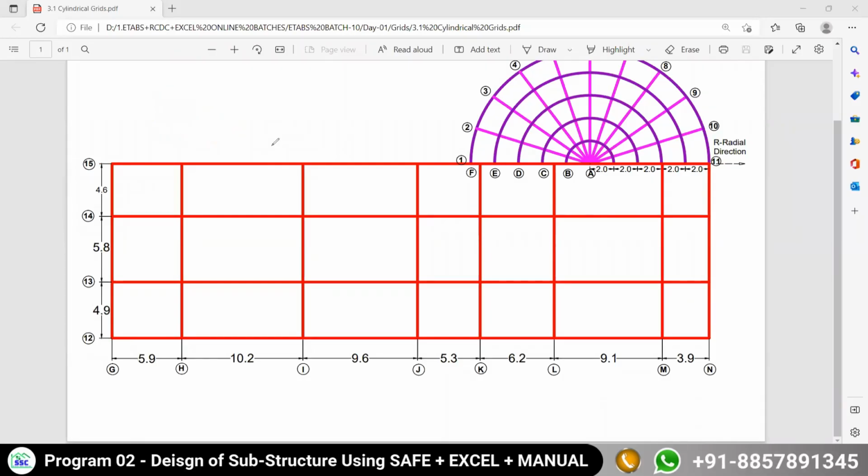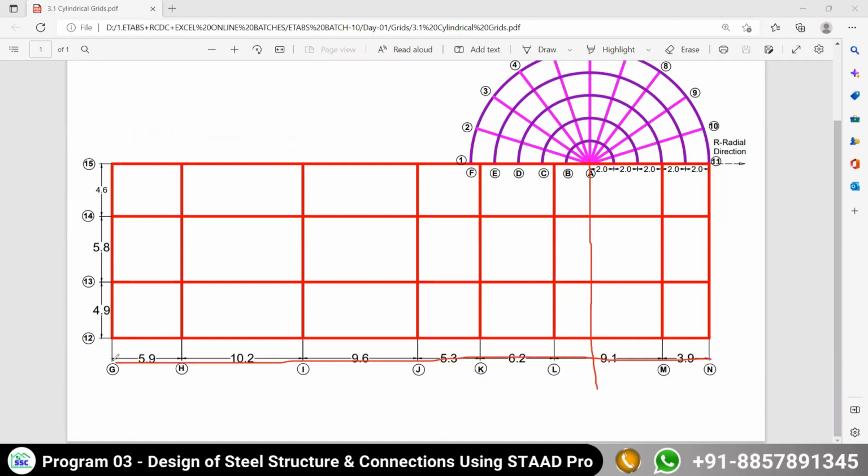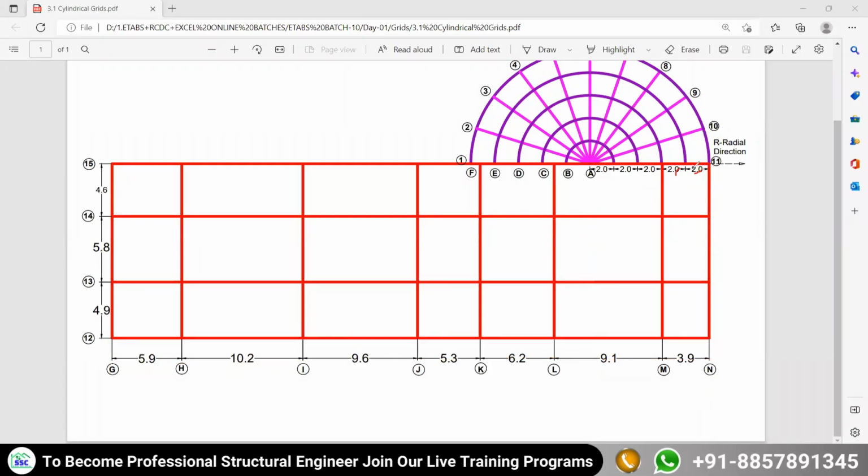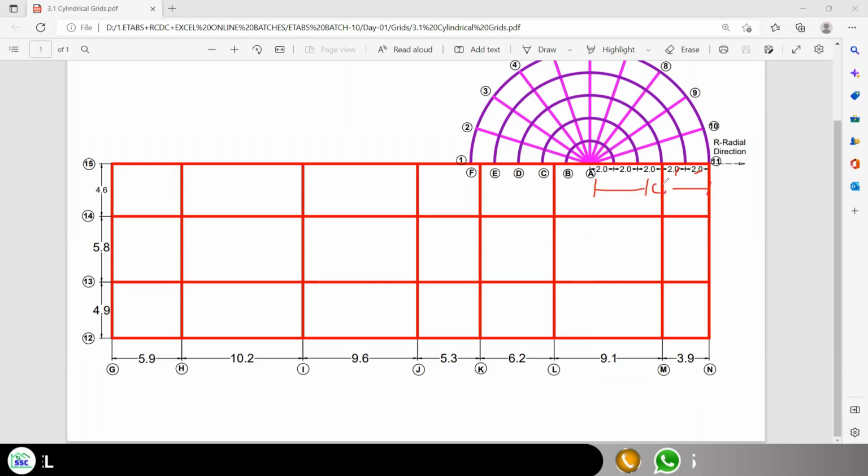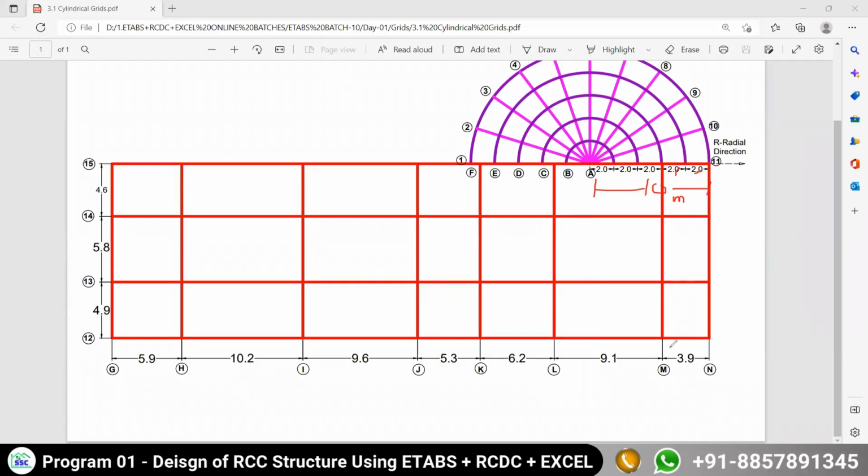Now, next to these, I need to have the X ordinate. How can I get this? First, count the total distance. Add this total distance and subtract this distance from the total distance, so you will get this X ordinate. How? Add this total and minus 2 plus 2 plus 1, 2, 4, 5. That is the total. It will come out to be 40.2.